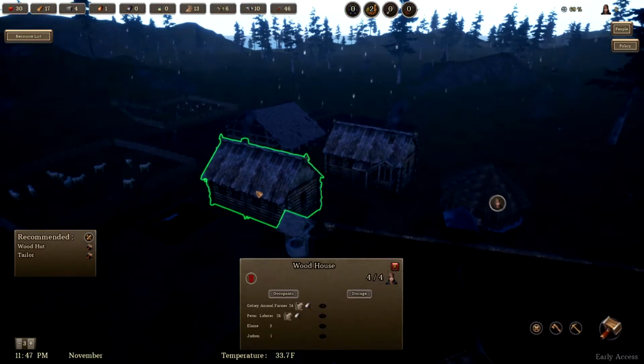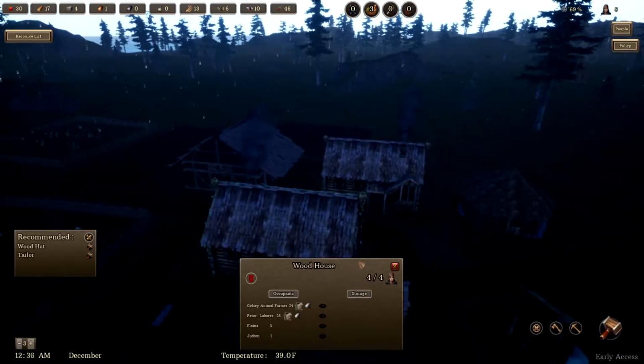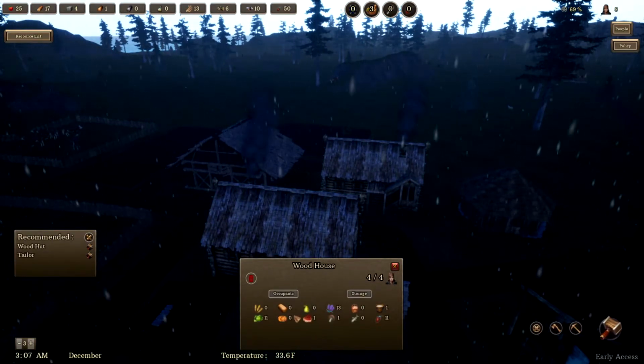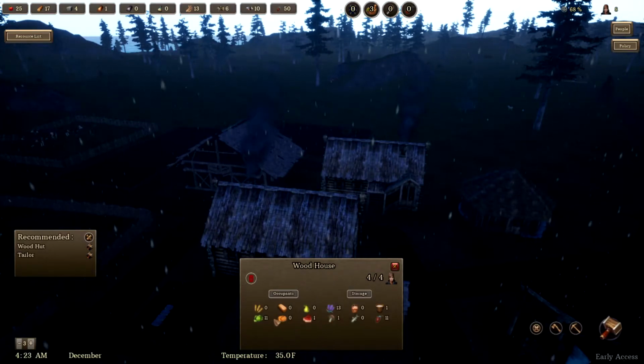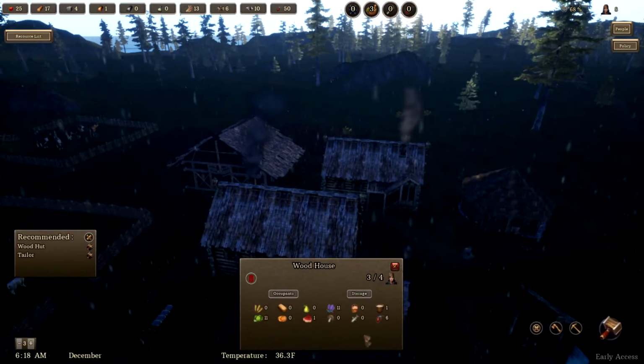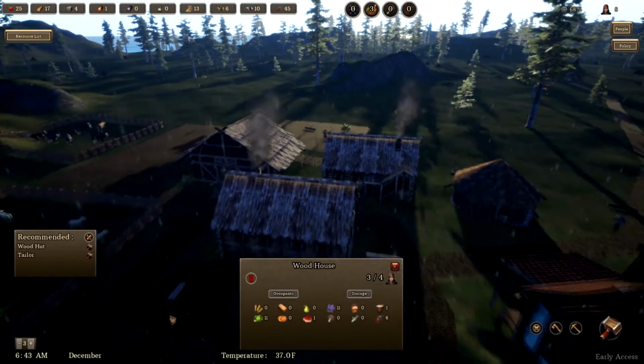Alright, looks like they're starting to use some of their firewood here. Okay, that's good to see there that they've got some food in here. So I'm guessing they got a little bit of water.